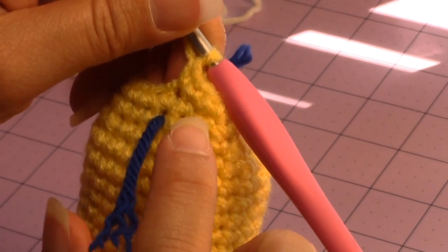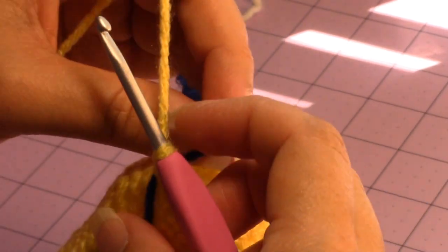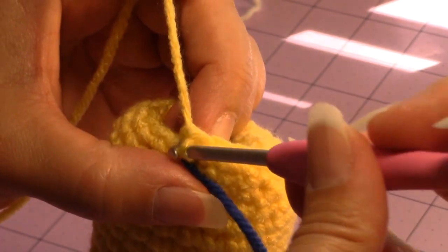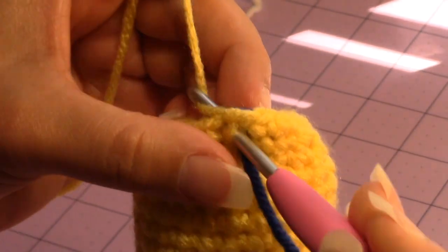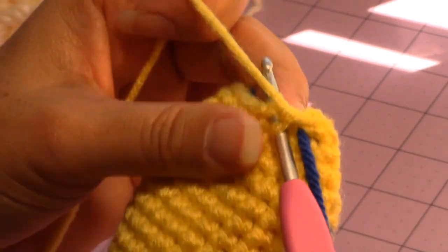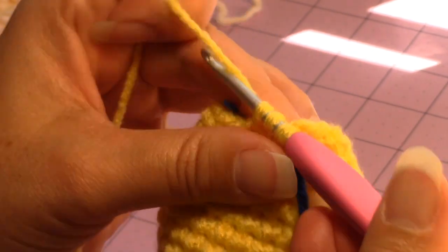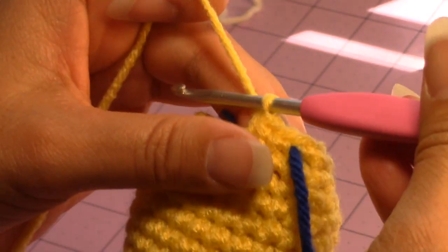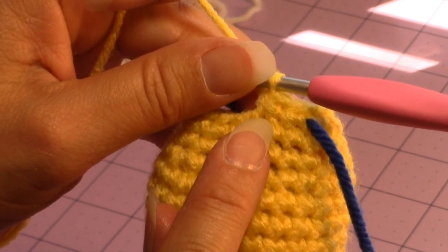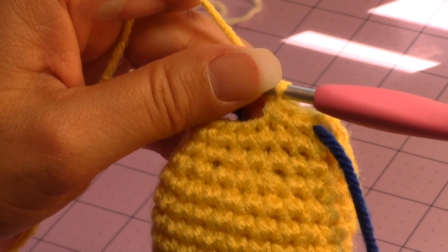Then after you finish your 2 rounds of 1 single crochet in every stitch, go ahead and move your yarn marker up, and then your next decrease round you're going to make 1 single crochet into 1 stitch and then single crochet 2 stitches together, and repeat that pattern all the way around back to the yarn marker. So 1 single crochet in 1 stitch and then single crochet 2 stitches together, repeating that pattern all the way around back to the yarn marker.